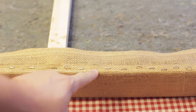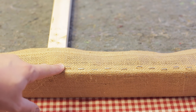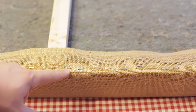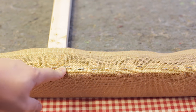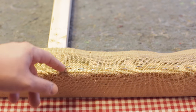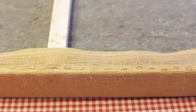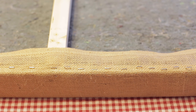Some of my staples go in real nice and some of them don't — as you can see this one's sticking up pretty good. I believe I'm using 12mm staples, just what I had around the house. You might want to try a 10 or maybe even an 8. If they're sticking up like this, shorter ones will help, which makes sense. So I usually just take a little hammer and tap them down a little bit — they hold just fine.